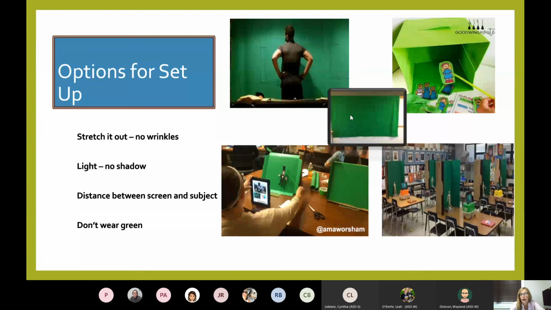At school, our administration bought a really, really good one. I can't remember how much it cost, but we have one huge one, and it's more cloth. You can also do this, and this is a project that I'm possibly looking at for next year, where you have a green background, and they're telling a story here. They've created a story, they've created their characters, and what they're doing is filming their characters.